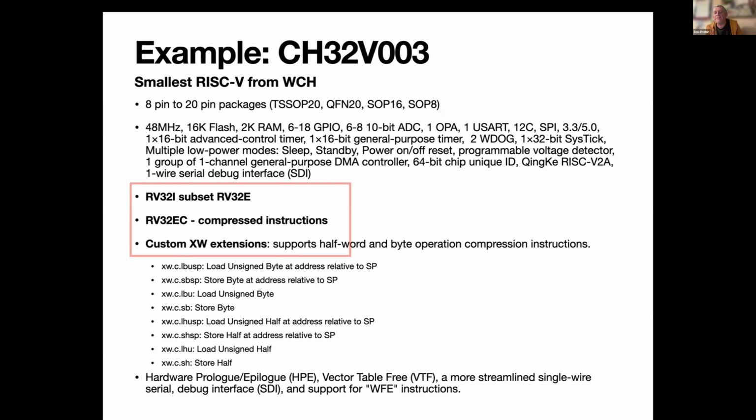So you've only really got 15 registers on the embedded instruction set. It's got the compressed instructions, and it's also got this custom XW extension. So this is one of the things where they've tried to innovate, and they've added a bunch of half-word and byte operations. So as you might imagine, this processor might be used as an I/O processor, perhaps reading, and you could use it as a very cheap analog to digital converter.